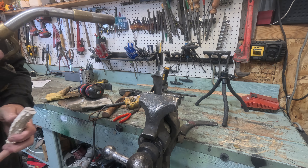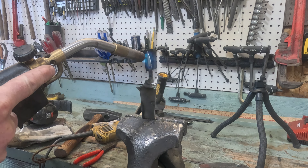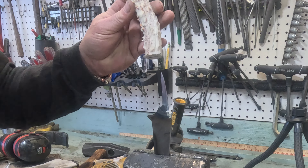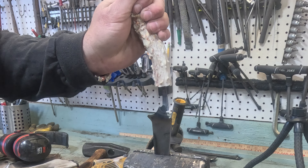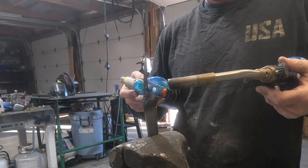I'm not certain if this is exactly the right process to use with an antler — it certainly can be used for pieces of wood. But heating up this little tang right here, getting it essentially red hot, and then burning the antler handle onto it was what I chose to do. I don't think it came out as good as I was hoping. There was some looseness in the tolerance.